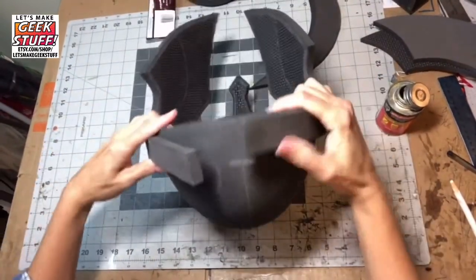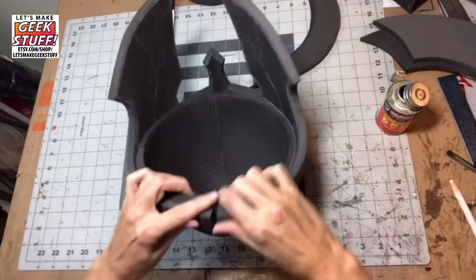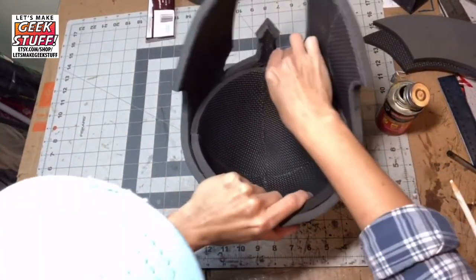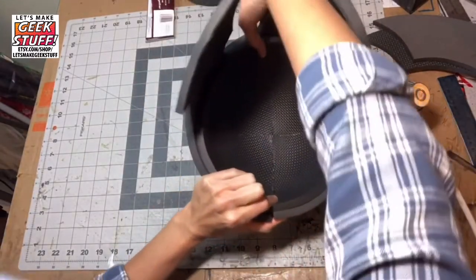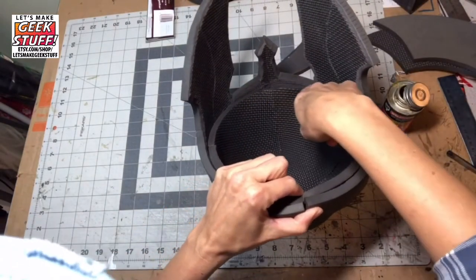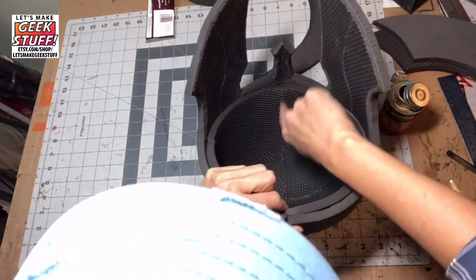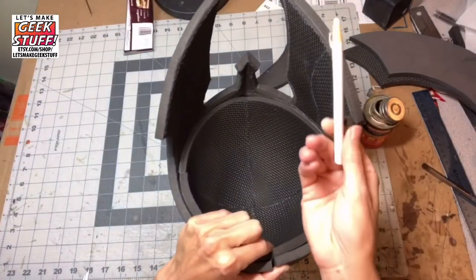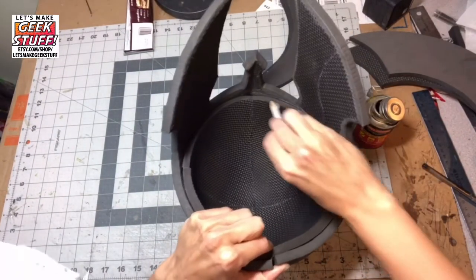This wraps around and meets in the back. Just going to line it up. So these two should be about the same level in the back. And then the rim should be just under the eyes in the front. And then the seam should line up, front seam, back seam. This is just a white wax pencil. And I'm going to mark.